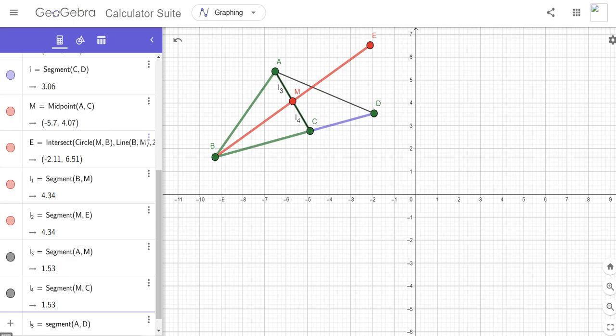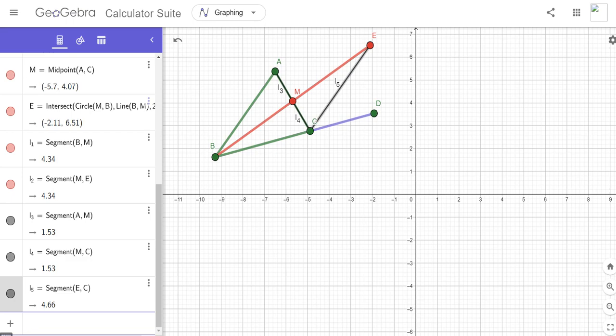I don't need A comma D, do I? Hang on. I need segment E comma C. I know I need that one. And again, I'm just showing you how it's a lot easier. I'm saving lowercase letters to be used for my checkboxes, and just creating these segments as I need them.